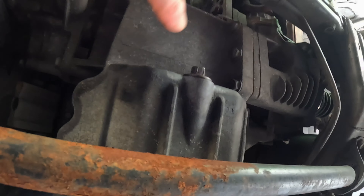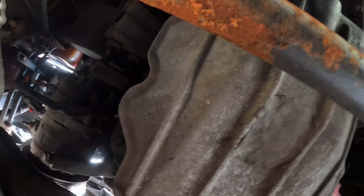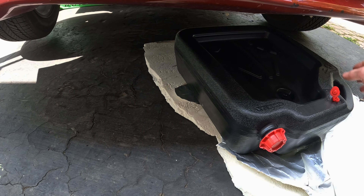The car can't roll. Right underneath big red there are four 10 millimeter bolts — two in the front and two in the back. We're gonna take those all off to remove the undershield. Shield is off. This is the oil pan right here, there's a 13 millimeter bolt right here for the drain plug, and the oil filter is right up there.